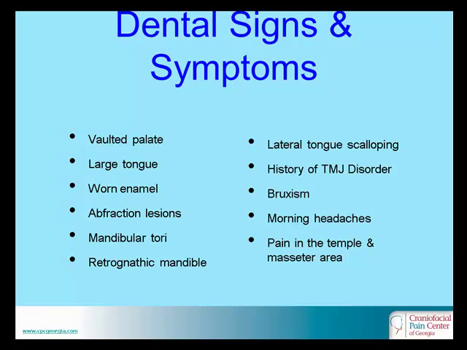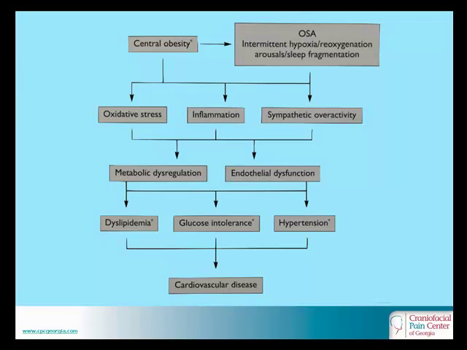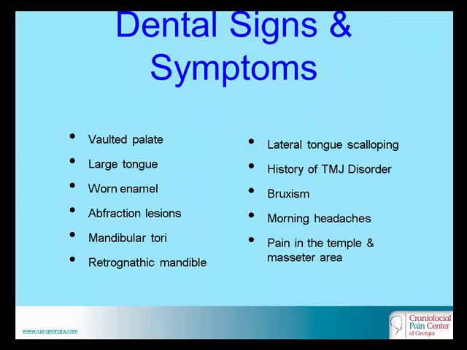We've got all the other components, scalloping of the tongue, which we do see day in and day out, but really don't give much thought. Even if there was a history of TMD disorders or bruxism, once again, an important point here, morning headaches, pain in the temples and muscles as a result of probably parafunctional activities. But when I come back to this large tongue, there are many times in your clinical practice you'll find yourself fighting the tongue just to get to a tooth on the opposite end. If you're fighting the tongue when the person's awake, you just need to imagine the behavior of the tongue when the person's asleep. And that itself is a good talking point.